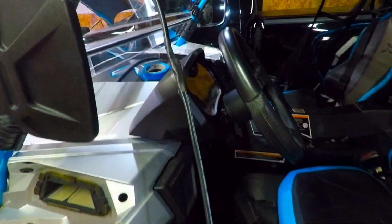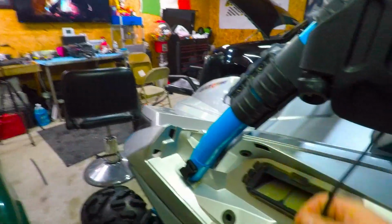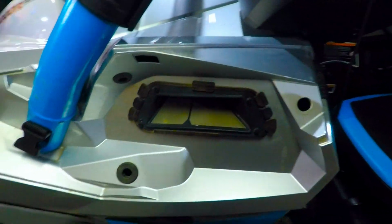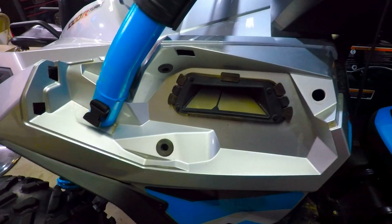And then what I'm going to do is this wire is going to be run down the cage. It'll be attached properly. And then this cover is right here, and if you guys have ever pulled that off, that's your screen for your intake for your CVT. And this should be taken off and cleaned all the time. Sand and debris and mud and stuff gets up in here, so you want to clean that anyway.